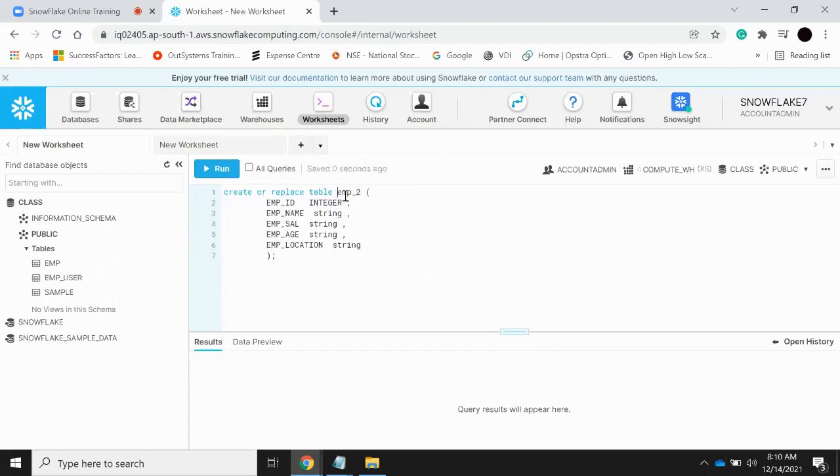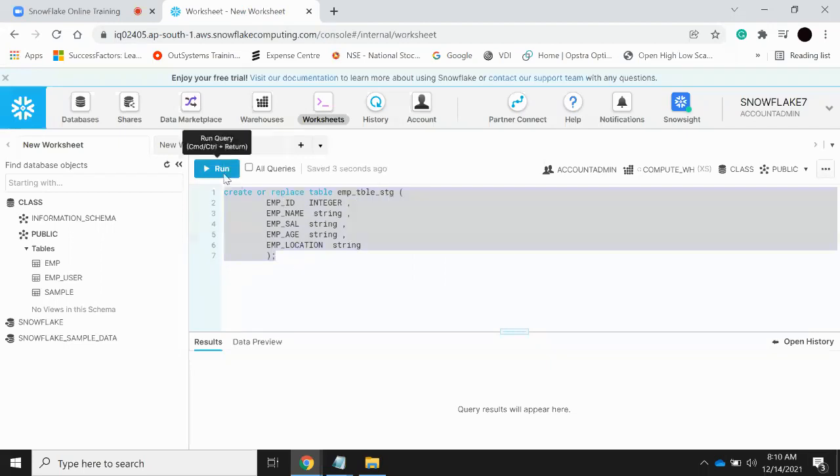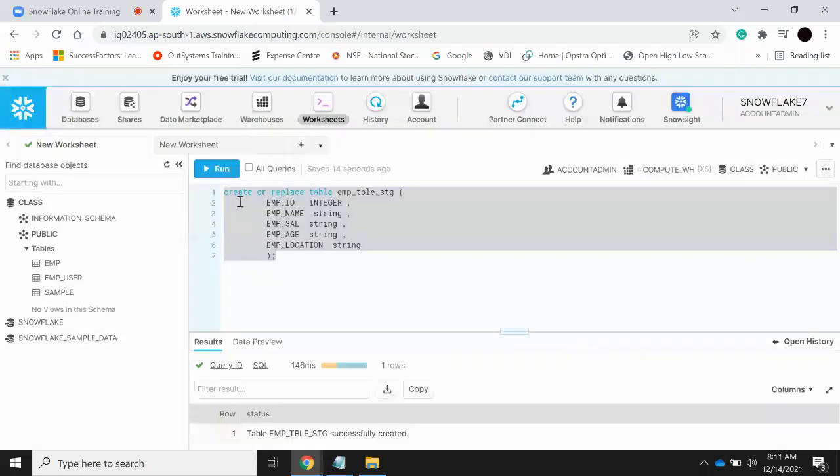We are using this for table stage, so to identify it I will name it emp table stage, because we are practicing how to work with a table stage. This is the table name, and then these are the columns. Now let's create the table structure.